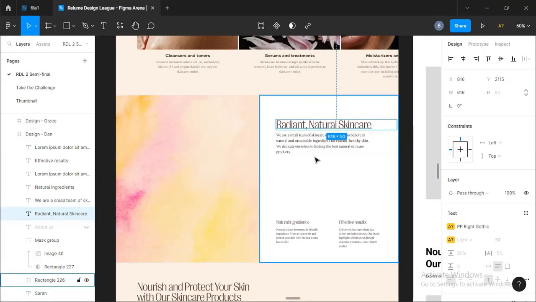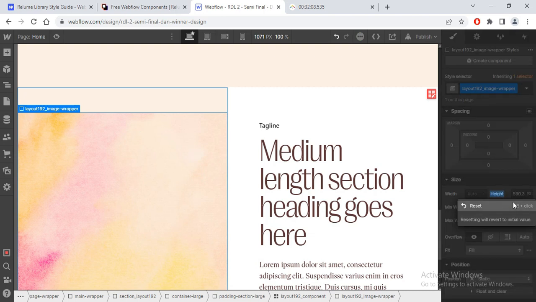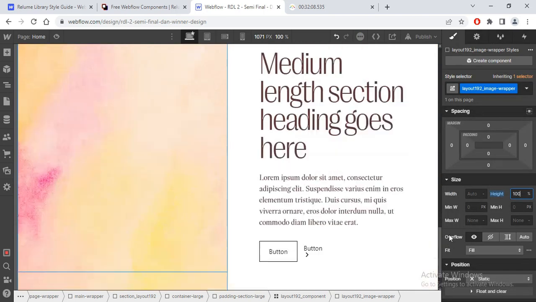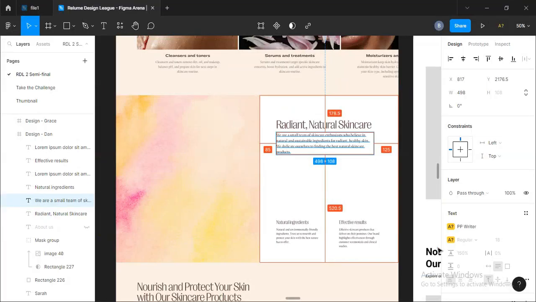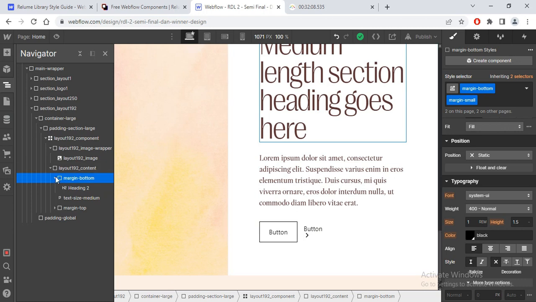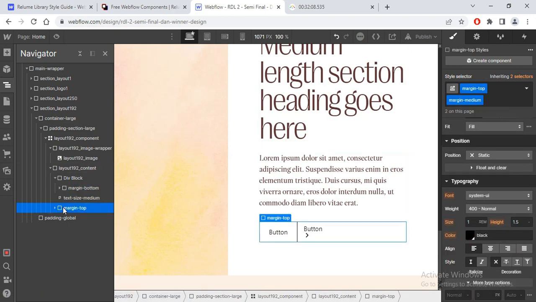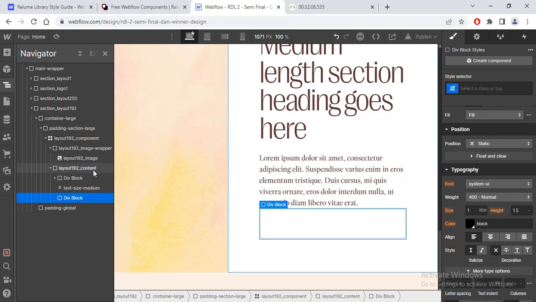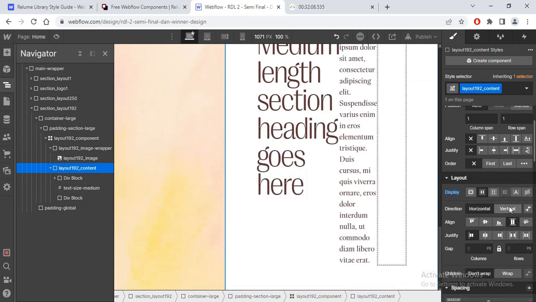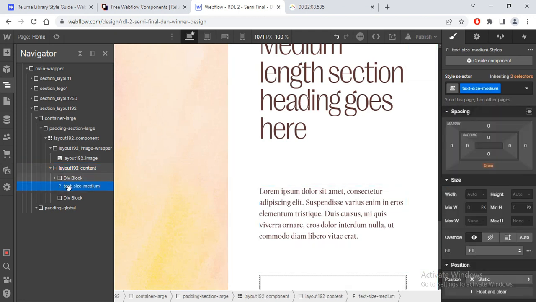That H2 is the same as the H2 above. We're going to give the content and the image a height of 100% so that they match. Because I believe that's a grid or a flex, they should have an equal height, and that will make it better. We are going to give the content top and bottom, and using flex we are going to separate them or give them a gap. Yeah, using flex and then justify in the top and in the bottom, and give them a minimum gap of 5 rem so that it looks beautiful.